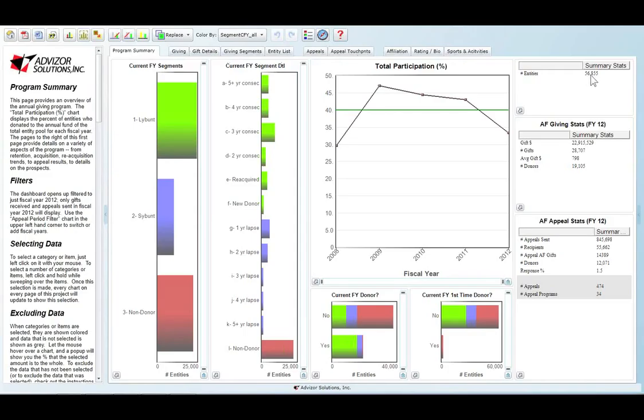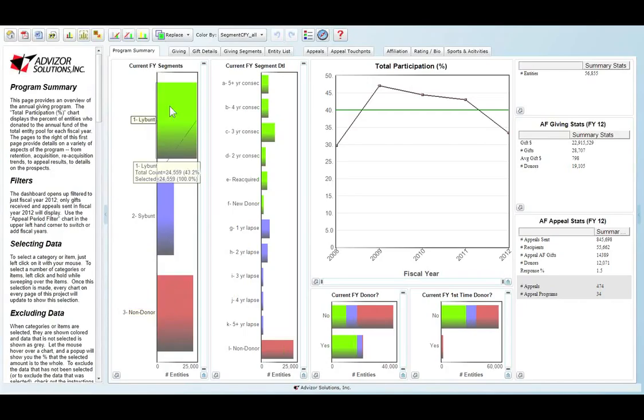The general stats: there are 56,000 alums or prospects. Here are their giving statistics. Year to date, they've given 22 million. Numbers of gifts, average gift is $800. Appeals: roughly 55,000 people have gotten appeals. They've been sent 845 things. That's a 10 to 15 to 1 ratio. That's pretty high. We've got some segments. This is reasonably typical. The current donors, 25,000 of them, or the brush up shows 24%. The lapsed donors, 18%. That's a bit high. The non-donors are the balance, 39%.